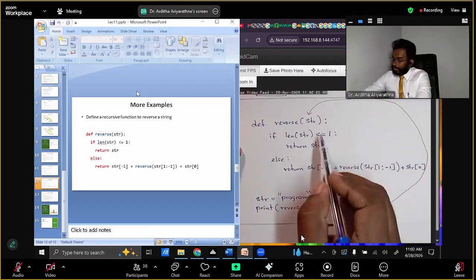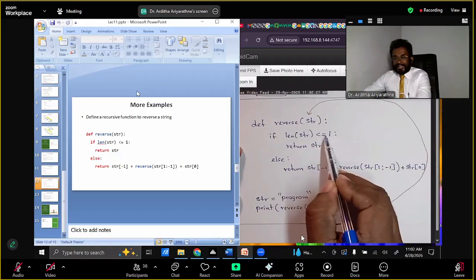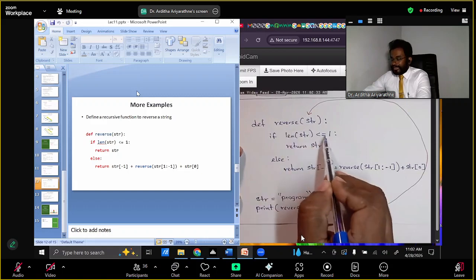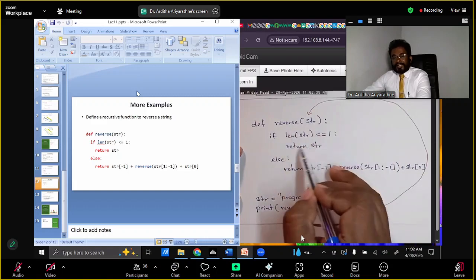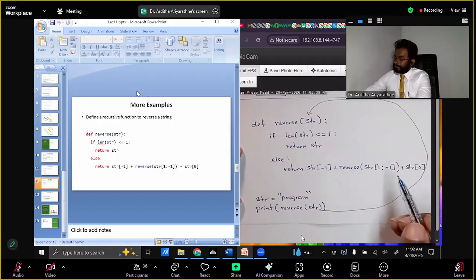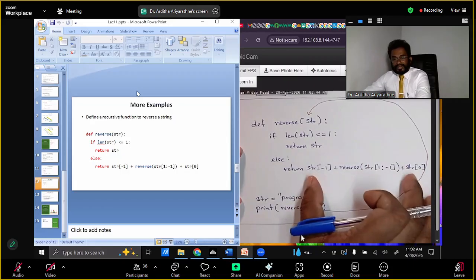Right. Now this is not less than or equal to 1 because we are getting 7 here. This output is 7. It's not less than or equal to 1. Because of that, the if condition is false. Then we are coming to else. Right. This is the most important part you need to understand.